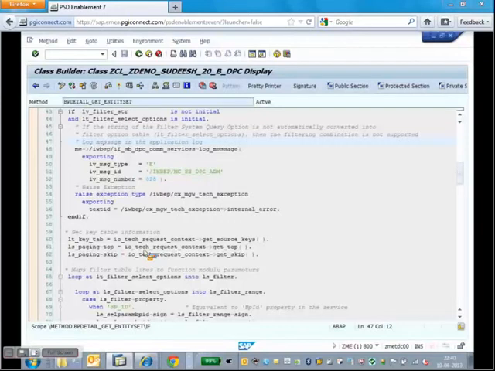Okay. And our recommendation would be that you should use the Service Builder if you are in SP5 or above to do your development. That makes it much more flexible and easy to develop.